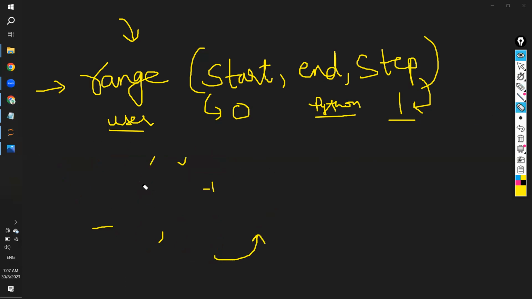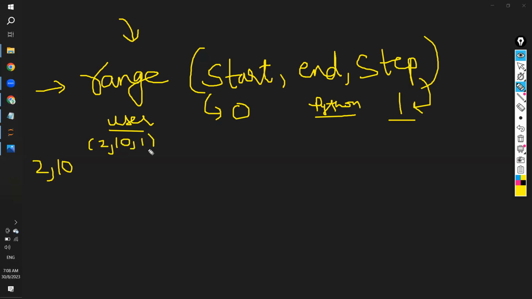Let me take a better example, so you will understand it clearly. If you are saying range of 2 comma 10, internally it means 2 comma 10 comma 1.